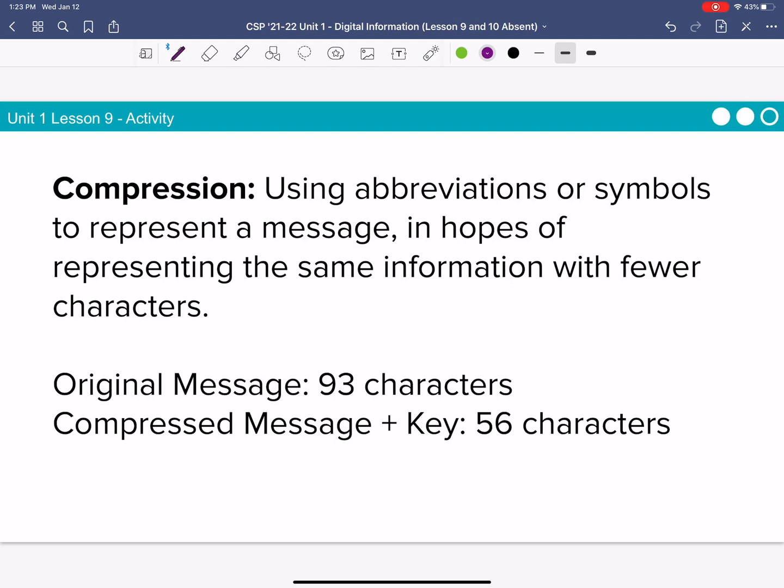And so then you can see from this example that I just gave you here, the original message was 93 characters. That original pitter-patter, right, the whole thing was 93 characters. And the compressed message plus the key, so the two parts, was 56 characters. So in this case, it would make sense to compress the message using the lossless compression strategy that I just went through.